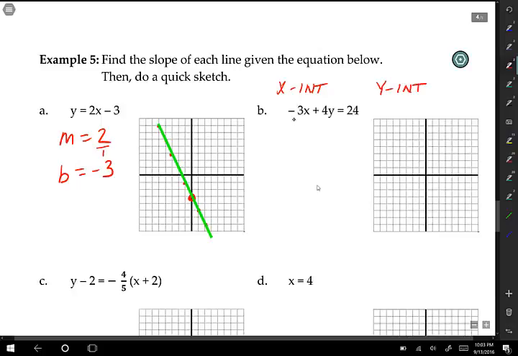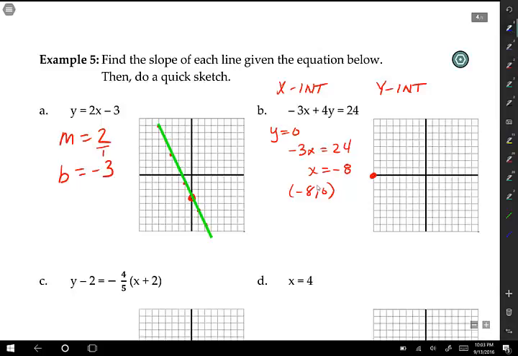To find the x-intercept, that's going to happen along this horizontal line here, when y equals 0. So if y equals 0, that's going to drop out the y's completely. So in your mind's eye, the y's become 0, which gives you an equation of negative 3x equals 24. That means x equals negative 8. So there very quickly we have the point negative 8 comma 0. So 1, 2, 3, 4, 5, 6, 7, 8. There's my point in red.